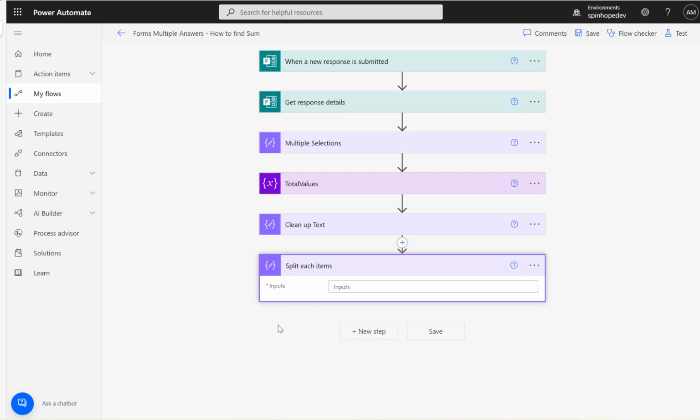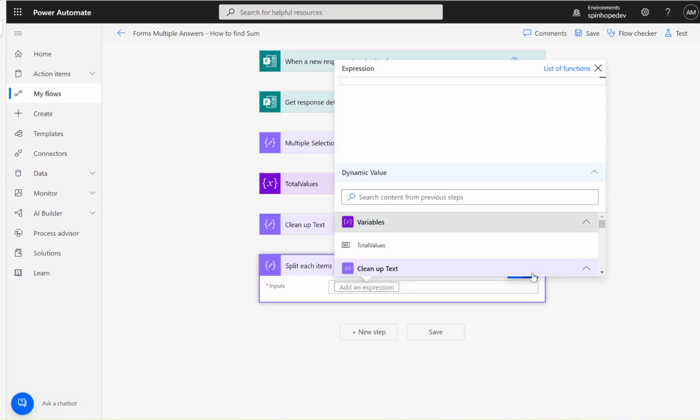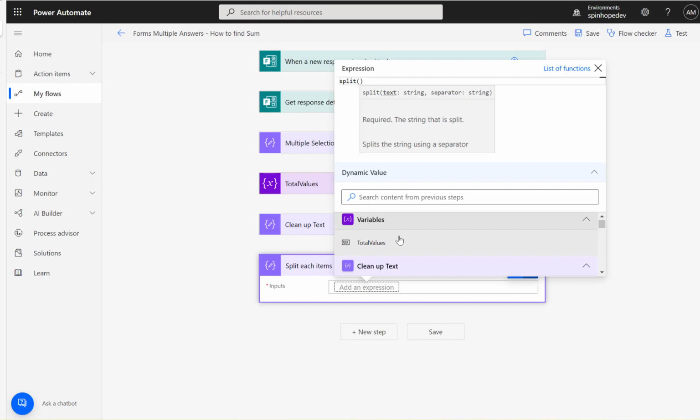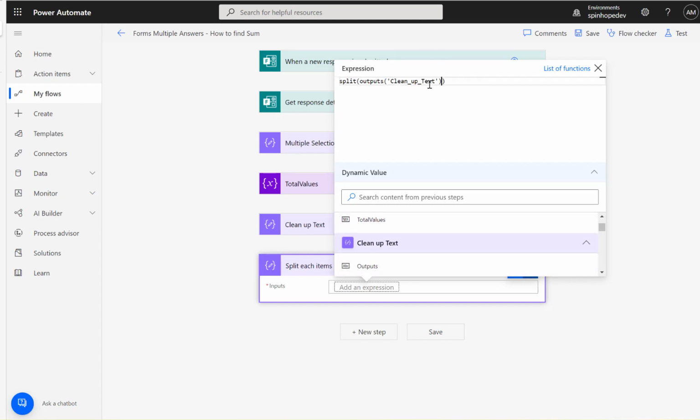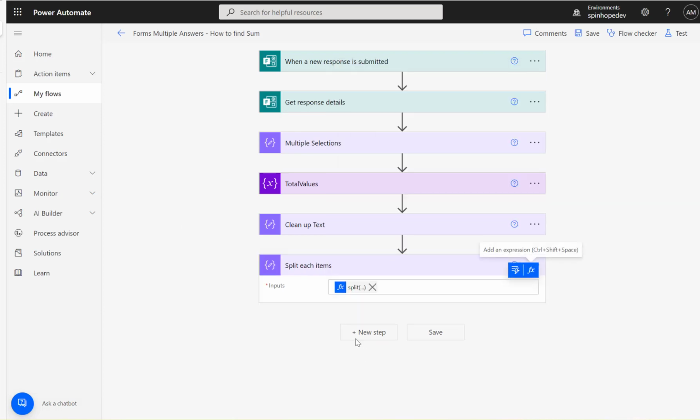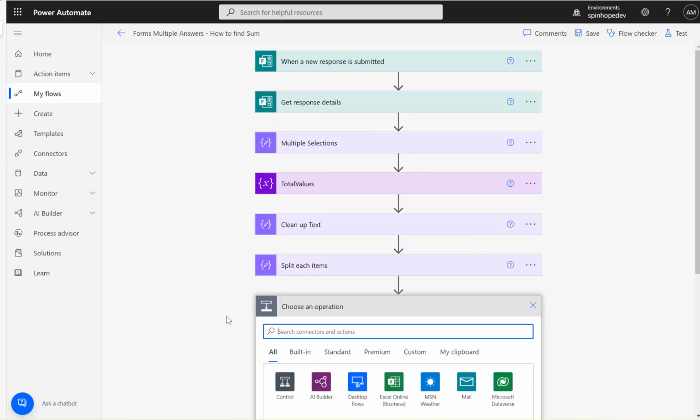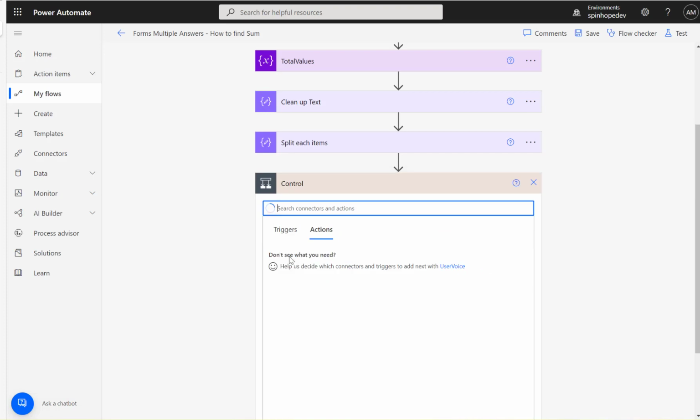For that, we know there is a comma there, so we're going to use the split expression on the previous cleanup text. Let's scroll down, and you can see the cleanup text output. Output of the cleanup text, comma, and here we know it's going to be comma separated. That's done.